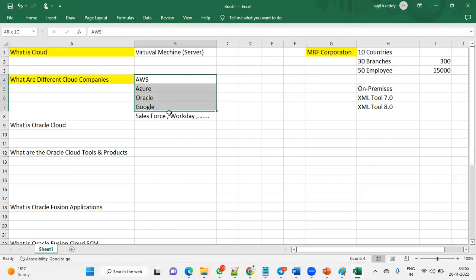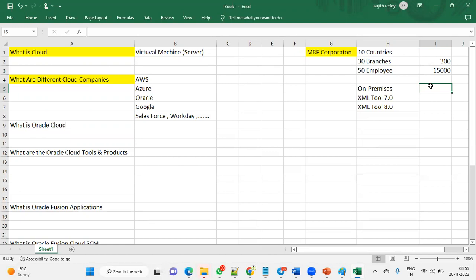So what these companies will do is simply provide the servers on a rental basis. As simple as this: if any client wants to buy a server, let's say the server cost is 2 crores, instead of investing the 2 crores, they can just invest 2 lakhs per month or 10 lakhs per year.